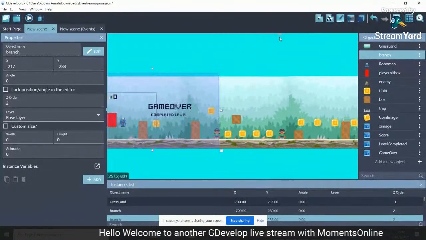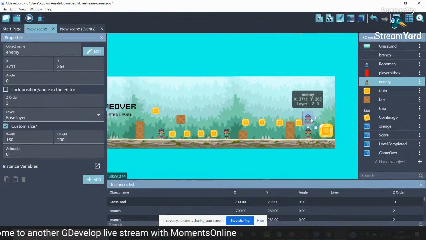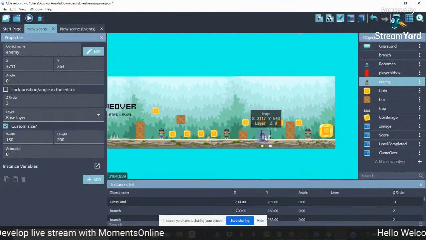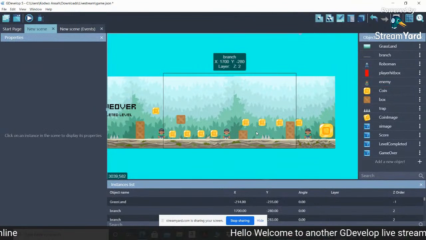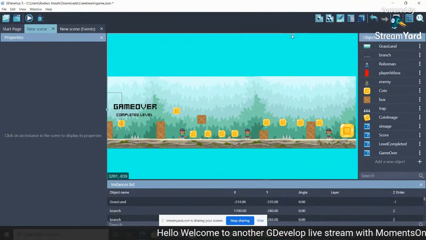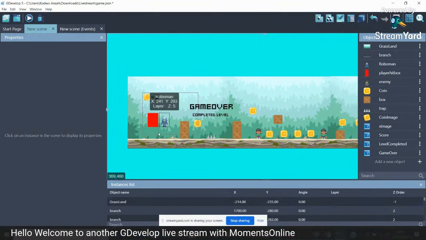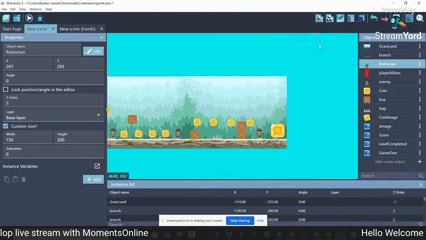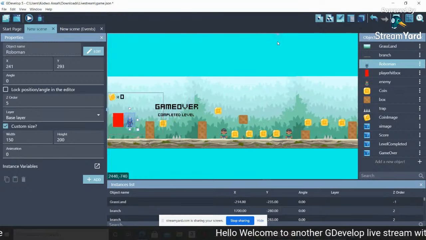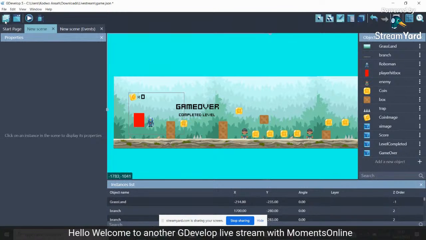So this is our level. Oh, where did this one come from? Let me see if I can place this somewhere here. Let me just delay. It's gone. So we have this. So the main character is going to move from right here, which is the beginning, to the end right here. So this is for our first level completed.